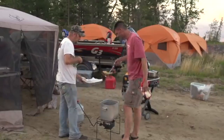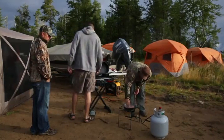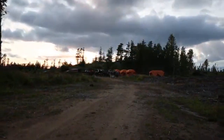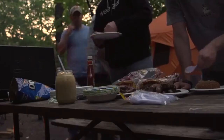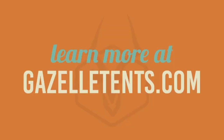The Gazelle T4 Hub Tent is the perfect shelter, whether you're looking for a family tent, somewhere to sleep at your next festival, or a rugged shelter for your next expedition. Gazelle Hub Tents provide you more time to spend with friends and family to do the things you went camping for in the first place. So relax, because Gazelle has you covered. Learn more at gazelletents.com.